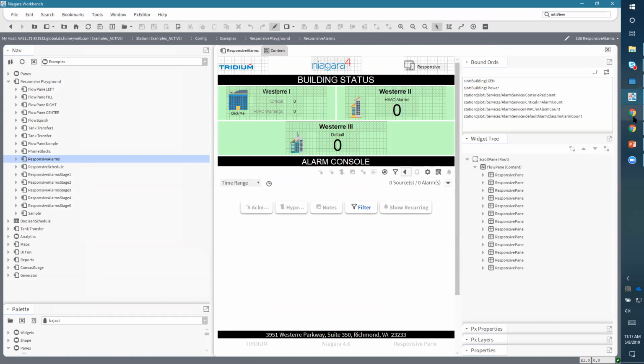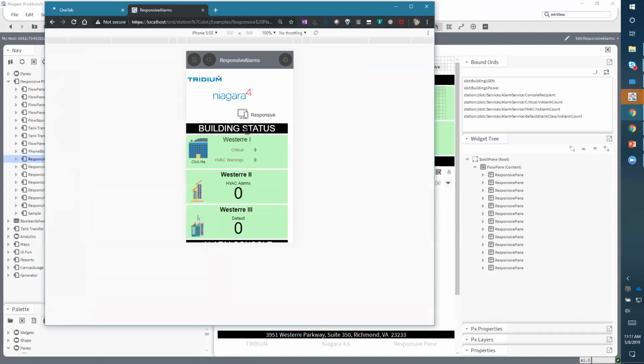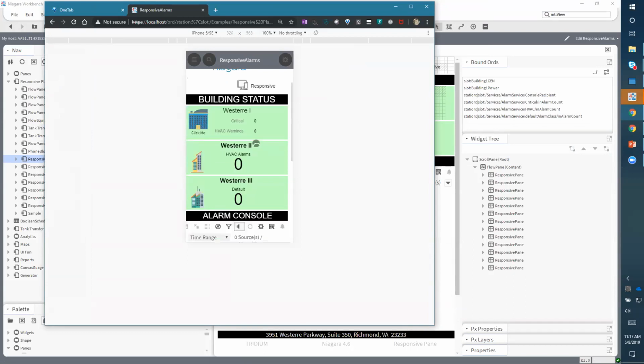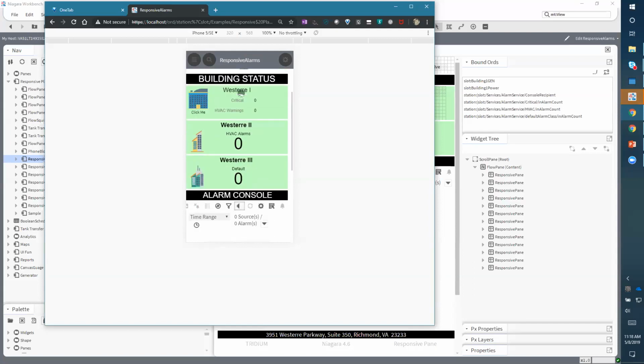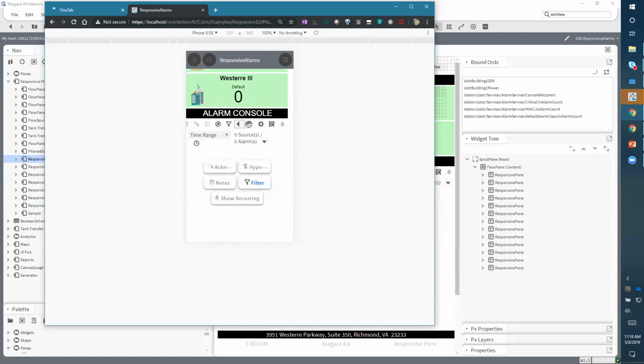All right, bring that back up. So here I have the 3 blocks at the top, 1, 2, 3. Then I have my title, and you can see that these are told to bring themselves down. I just did a little different alignment to cascade them. You can see the 3 blocks that I created are formatting to this appropriate page. And then you can see the alarm console said, okay, my screen size is pretty small, so I'm going to squish everything down into relevance.